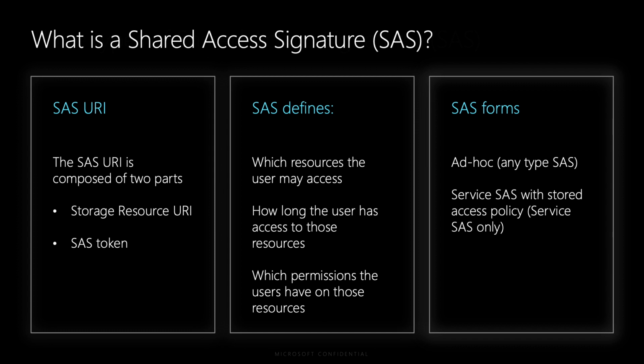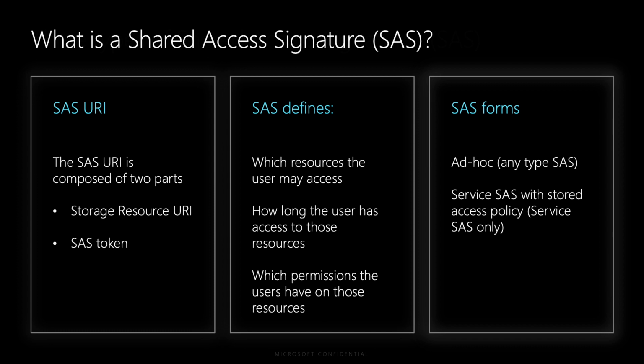When the service SAS is associated with the stored access policy, the SAS inherits the constraints of the policy, which are the start time, expiry time, and permissions. The benefit of using the stored access policy is you can revoke the privileges of users using the service SAS with the stored access policy without having to regenerate the account keys. To revoke SAS URIs created ad hoc, you would have to regenerate the account keys, which can be a headache due to other SAS URIs and applications or clients that may be dependent on signing with that key.